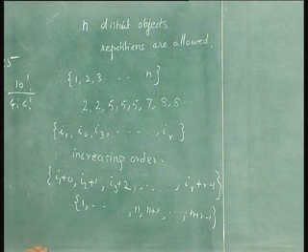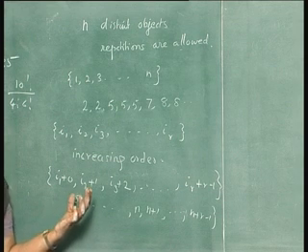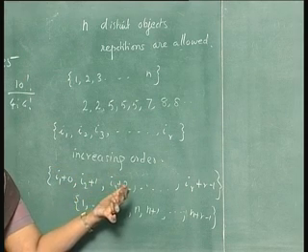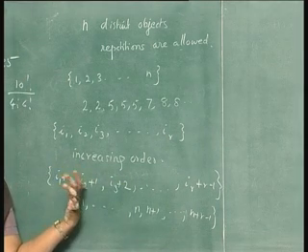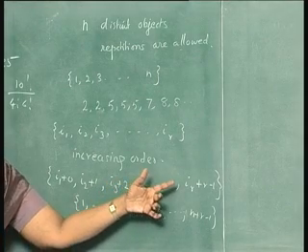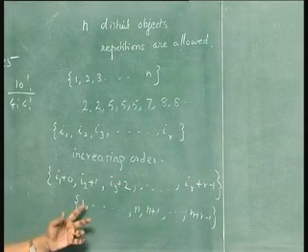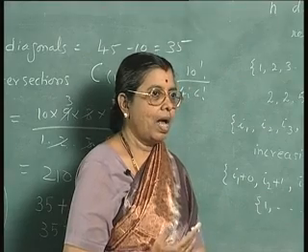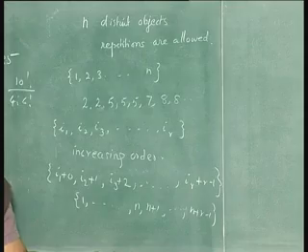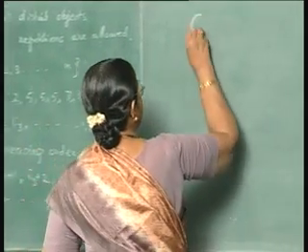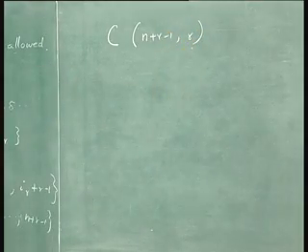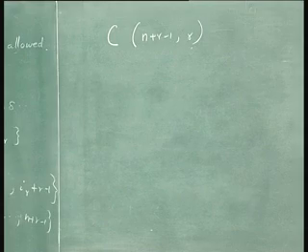So, this is equivalent to saying that you are selecting R distinct objects I1, I2 plus 1, I3 plus 2, up to IR plus R minus 1. They are distinct integers from the set 1, 2, 3 up to n plus R minus 1. This is equivalent to the number of ways of selecting R objects out of n plus R minus 1 distinct objects, and so that is given by C of n plus R minus 1, R. Like that we get this result.